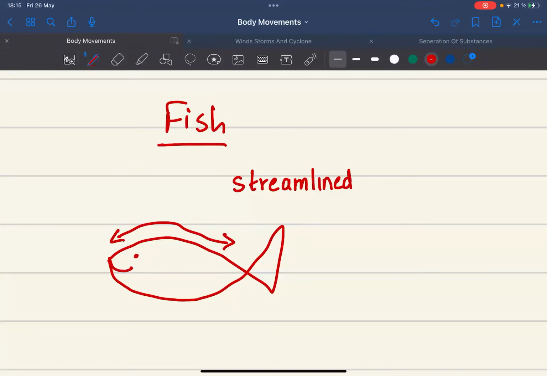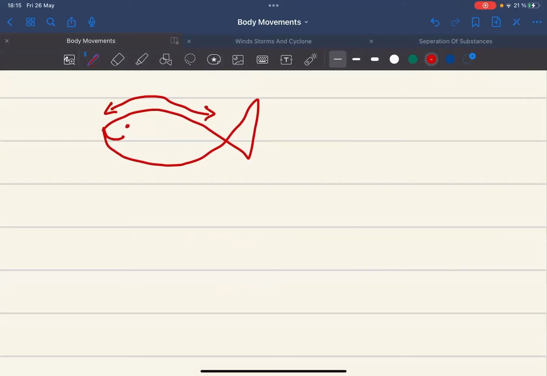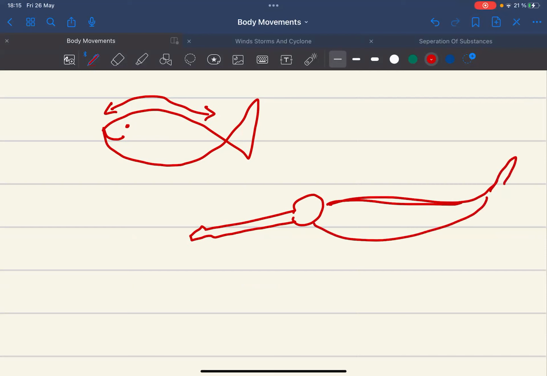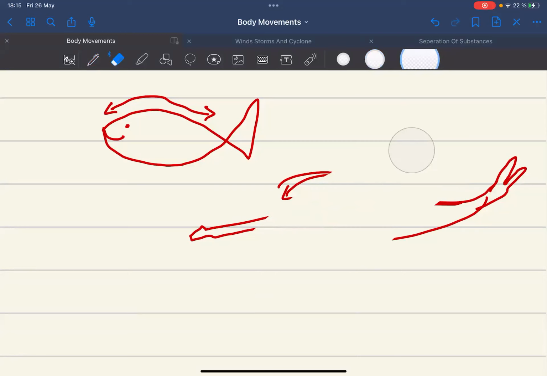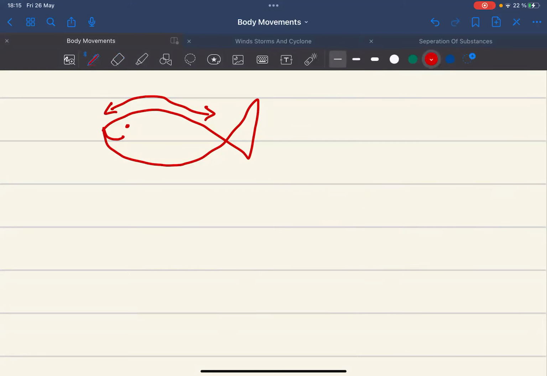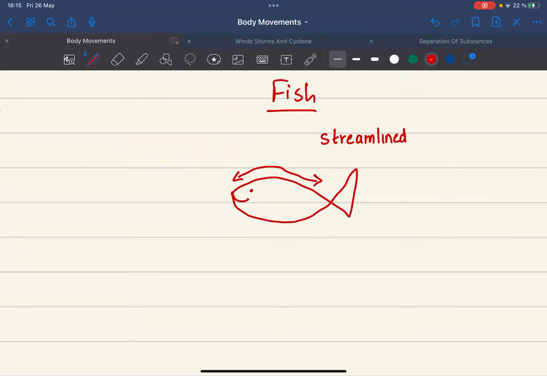streamlined body. Okay, only if you have a streamlined body, you can swim easily. If you have gone for swimming classes, they ask you to stretch out your hand like this, put your head down, and curve your body like this so that your legs are backwards like this. When you're swimming in this shape, it'll be easier for you to swim. So this shape is called a streamlined shape, or a streamlined body. Fishes, seals, and penguins all have streamlined bodies which help them to swim easily, with the least resistance.